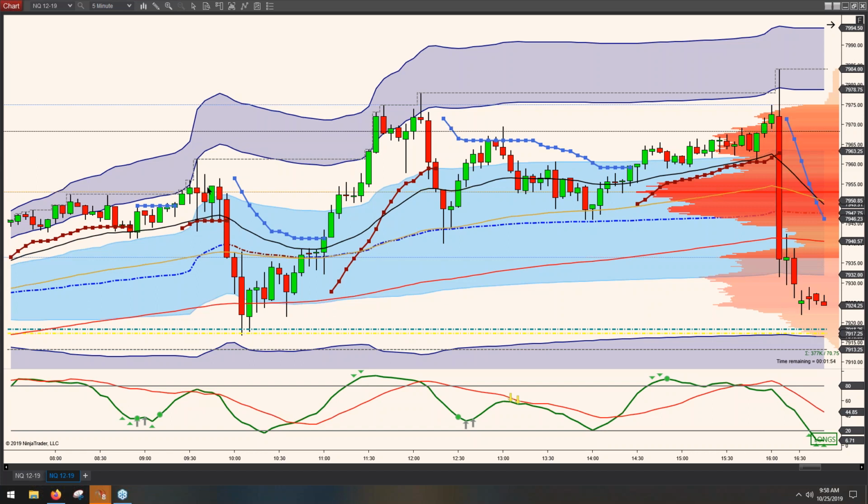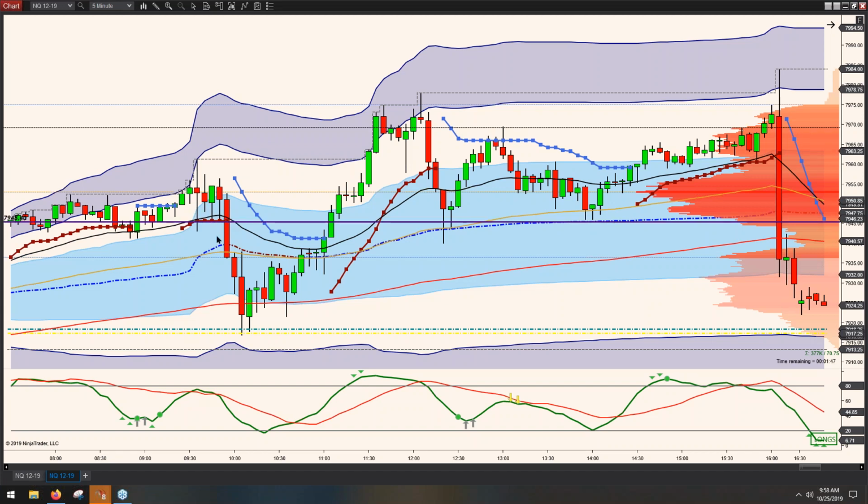I have these bottoming tails here on the 5-minute, so I would be looking to take that entry. I can take it off the 1-minute, or I can take it off the 5. There would be a breakdown on the 5-minute under these bottoming tails. Taking it off the 1-minute would be the setup that I like to trade on the 1-minute using the super trend stop.